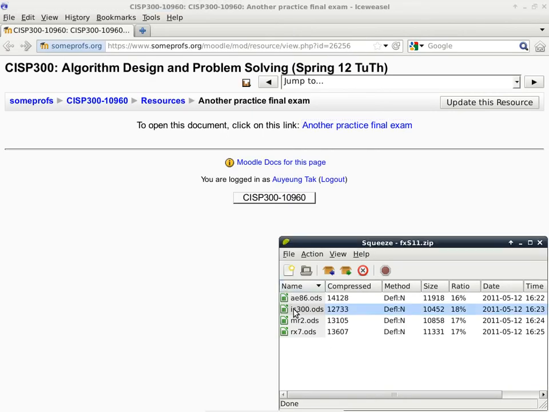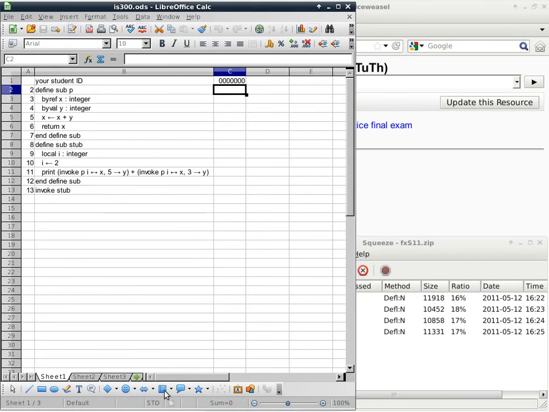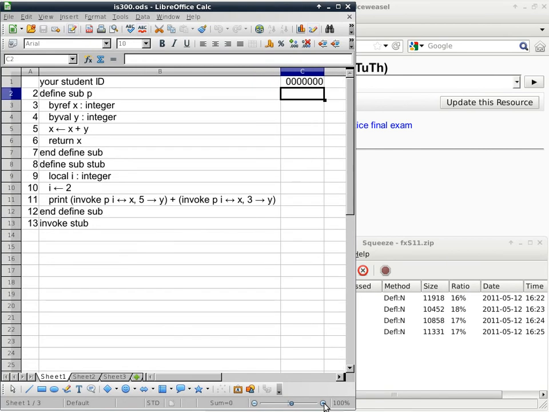The next question is this one here. And this is something that we have done already, in the previous exam, so I don't think it should be surprising to anyone in this class.